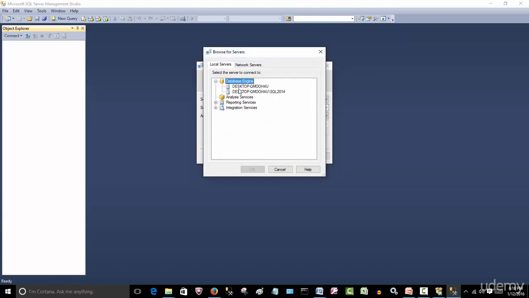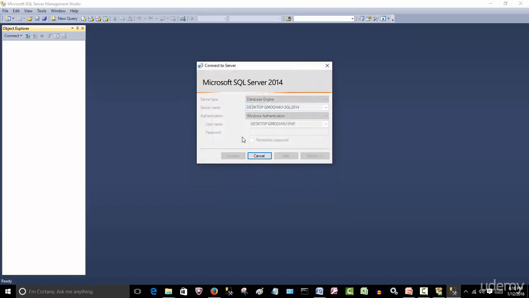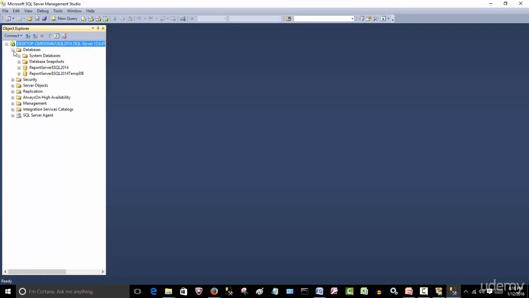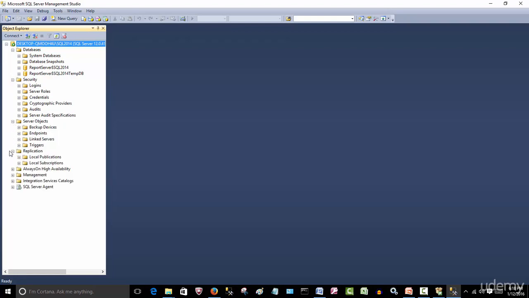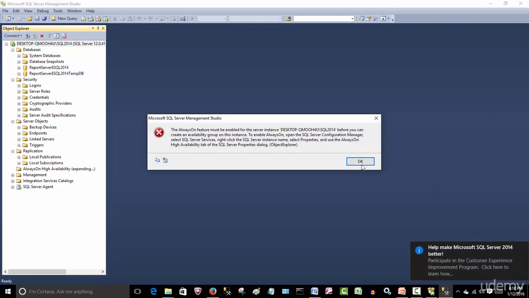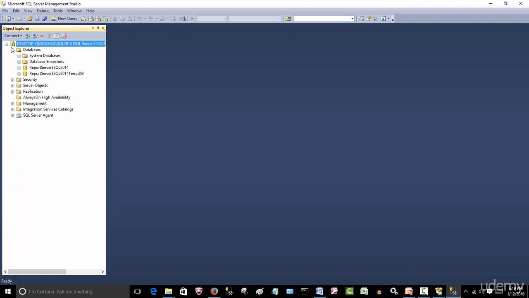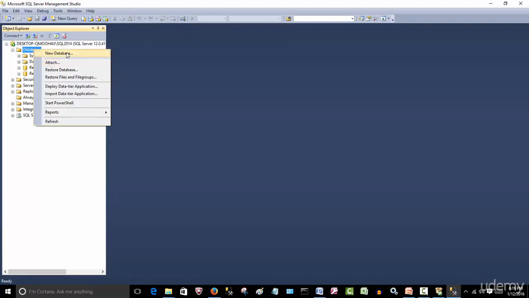So let's crack this. Let's go to 14 and connect. So that first drop down that you saw was the first instance that I had of 2012. Now not much has changed here other than a few things. But as you can see, if you've followed me with the courses, it's fundamentally the same. And high availability is not going to be available until we do clustering, so we'll get to that stage there. So right now, what I'm going to do is just create a database for our test purposes. I'm going to right-click, New Database.